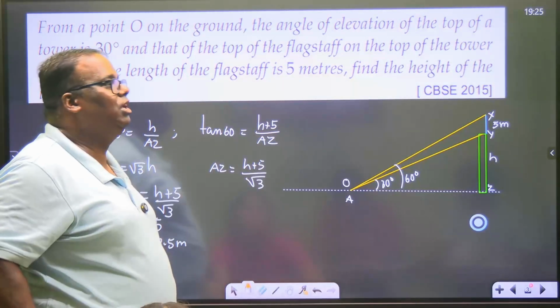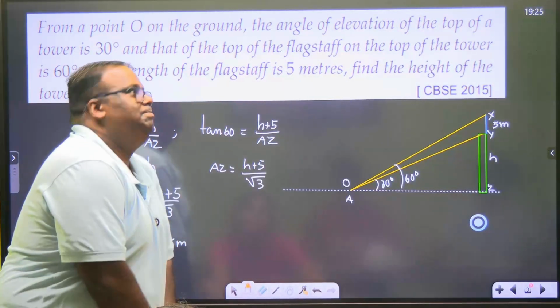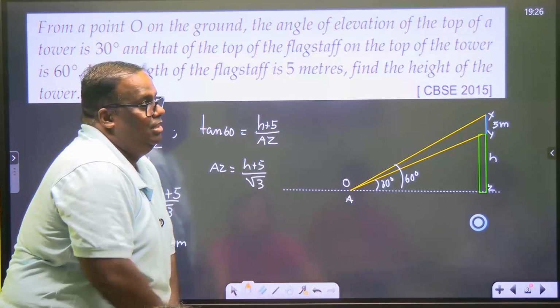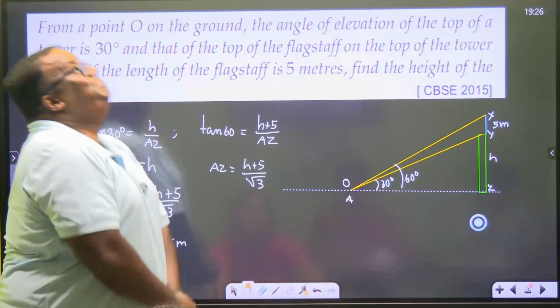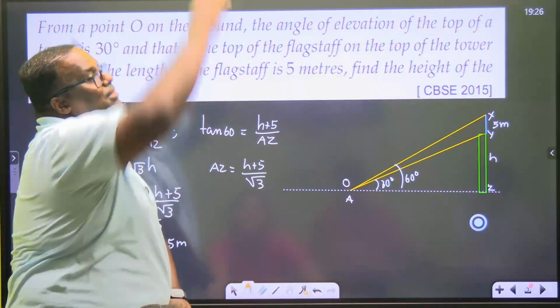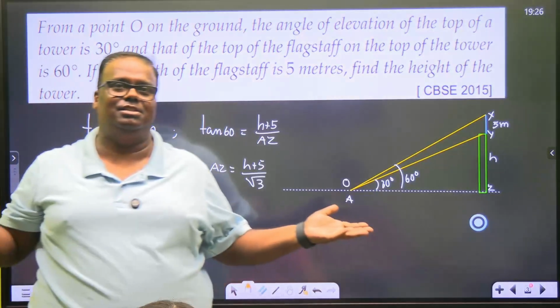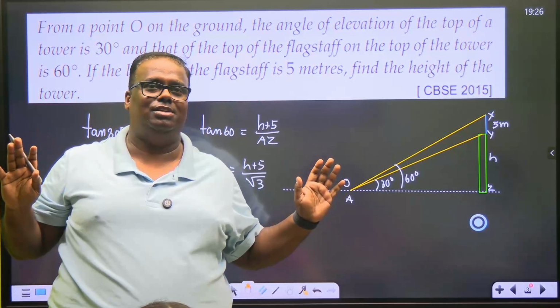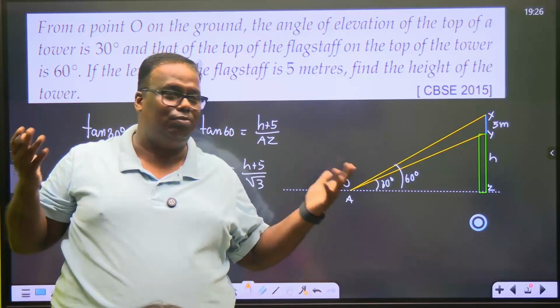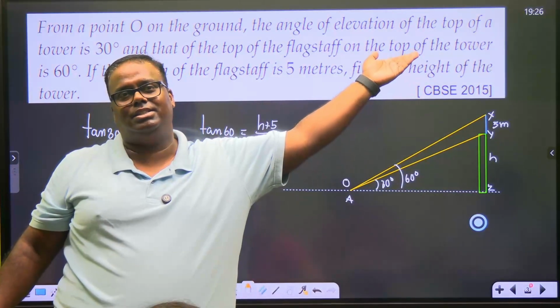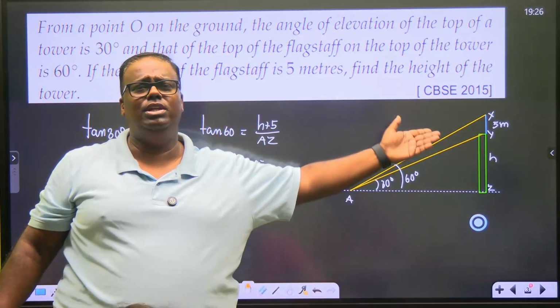When I'll talk with girlfriend 1, what will I say? I also like you at this height. And then the other one tells, what about me? I like you. It's a 60-degree. Clear. As simple as that. Understood? See, these examples make it fun, but they make you understand. Flag post is always at the height. You have to join it.